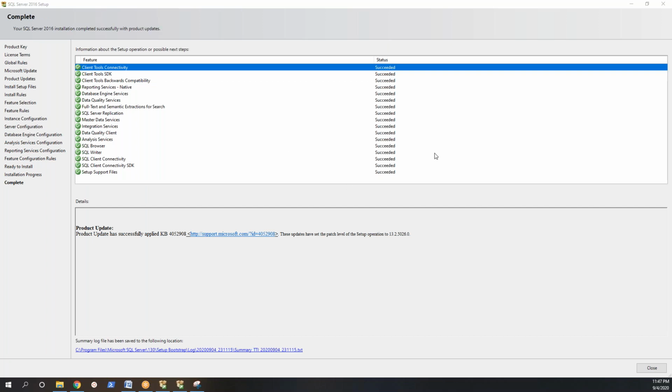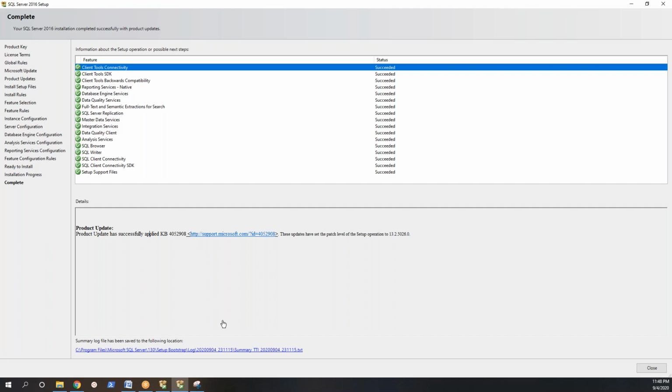Okay, the installation is complete. Looks like everything is perfect. So please make sure that all of the features installation is completed successfully. Everything should be in green like this, and the status should be Succeeded. The other thing is that if your computer has not recently restarted, it may ask you to reboot to complete the installation, I mean to start using it. But for me, because it was recently updated and rebooted, it doesn't require one.